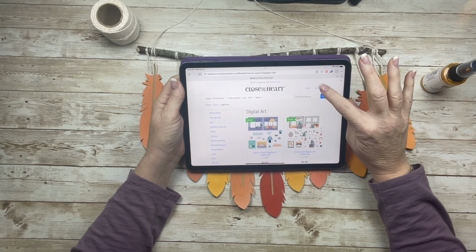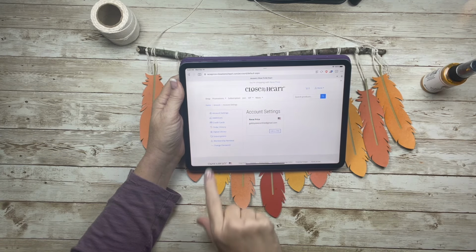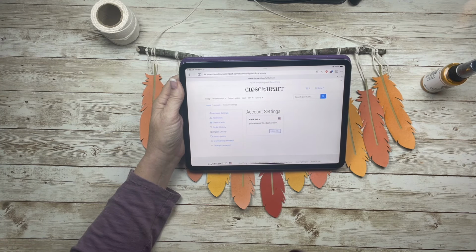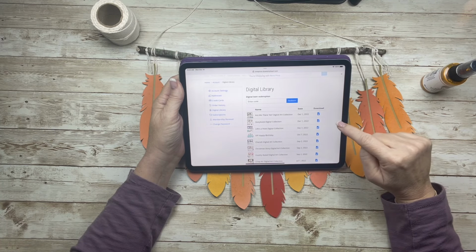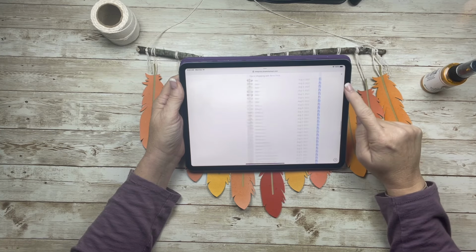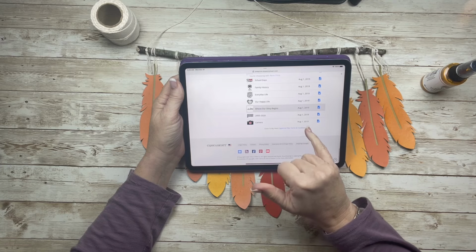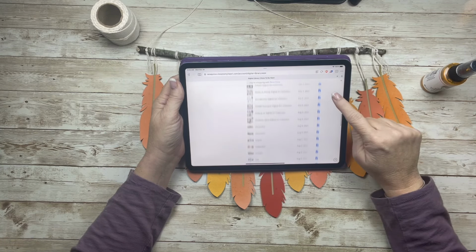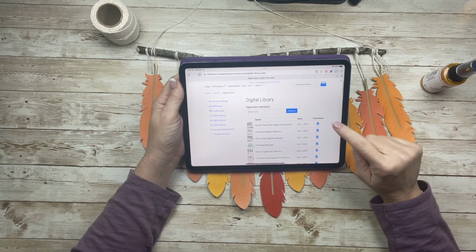So once you're signed into your account, go to your name, go to account, and then right here is digital library. Under digital library, you'll see all the digital items that you have in your account, and they are there pretty much forever. I mean, you can see I have some here from 2019 and they're still available. There's no limit on how many times you can download it.